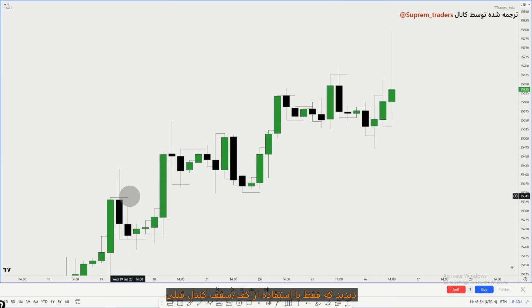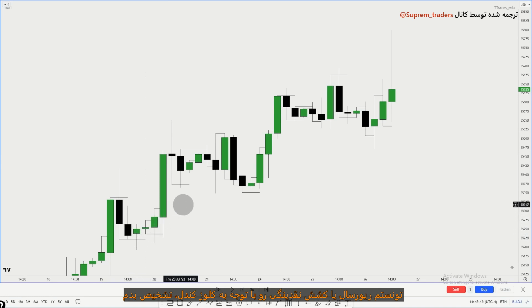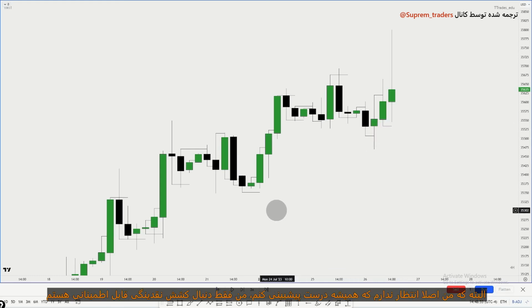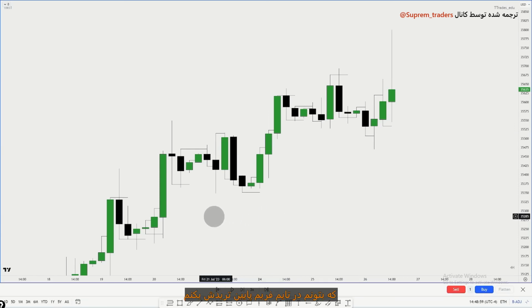You can see that just by using the previous candle's high or low, I can frame a reversal or a draw on liquidity depending on the candle's closure. Now, I'm not always going to be correct, as you can see here and here. However, I do not expect to always be correct. I am just trying to find something that will give me a reliable draw on liquidity that I can confirm on the lower time frames.